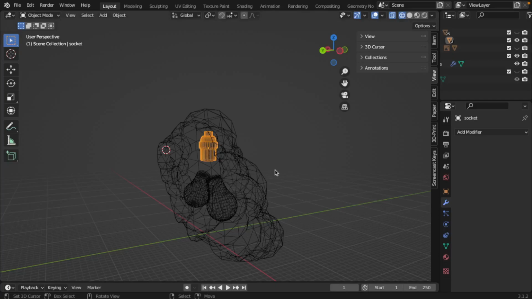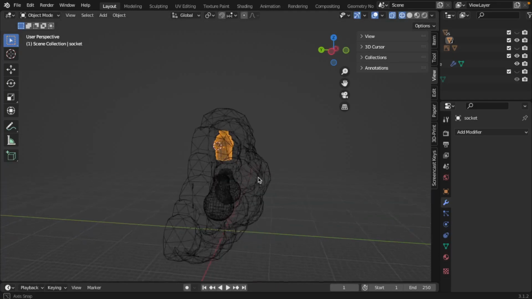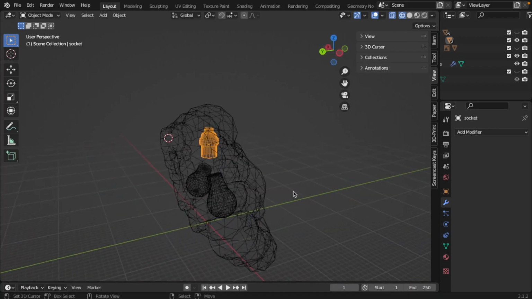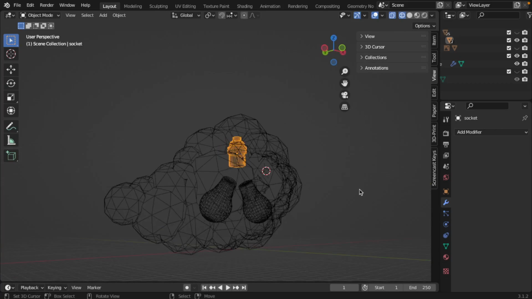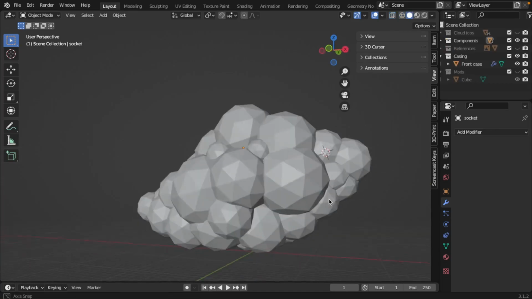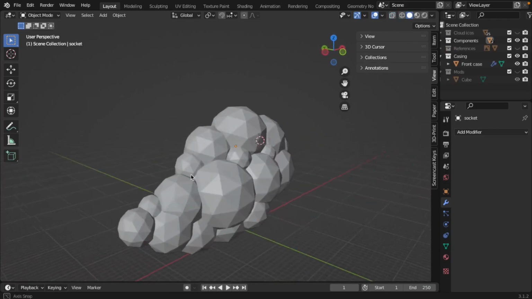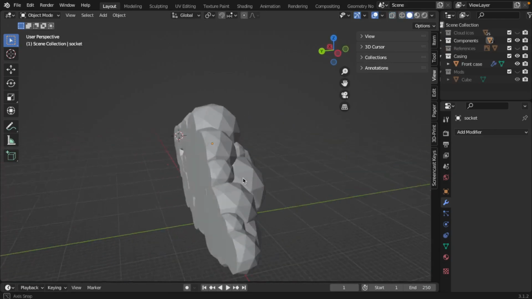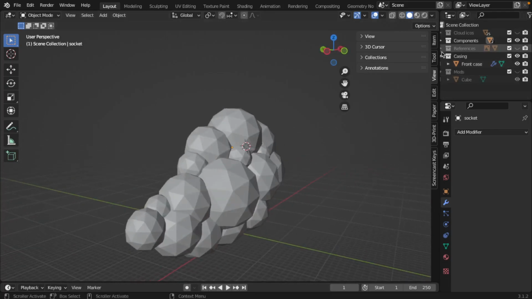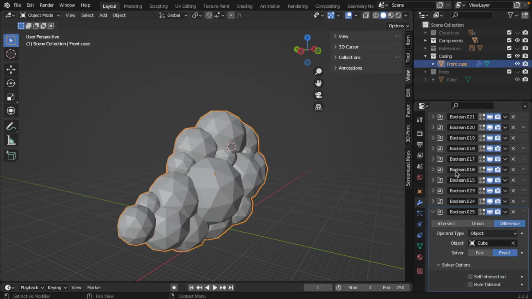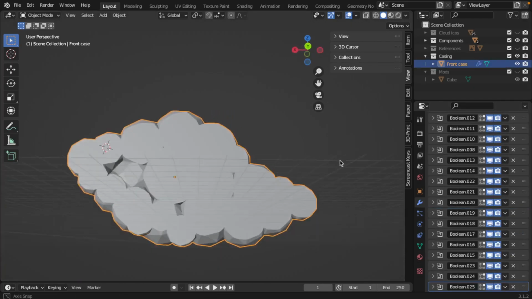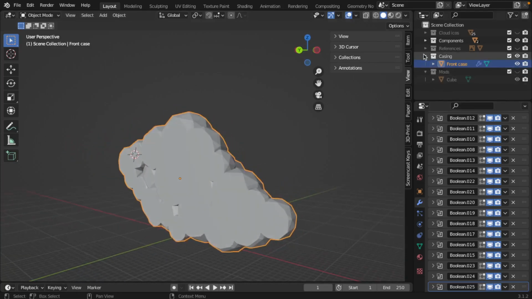All right, hello. We're going to continue with this project, and so far we got the light bulb in, and the socket in, and the shape, which, in my opinion, I like a lot. But maybe that's just me. I wouldn't expect everyone to like it, but I do. So right now we have a bunch of pieces, all these booleans, making this shape, and we have the cube cutting it out. I'm just saying this to remember what I did.